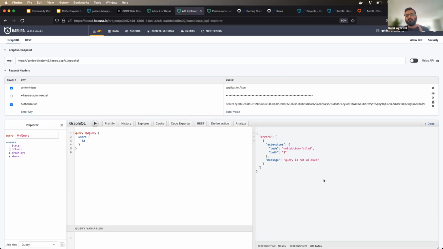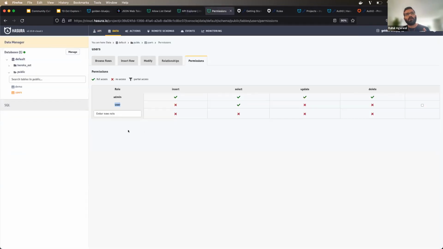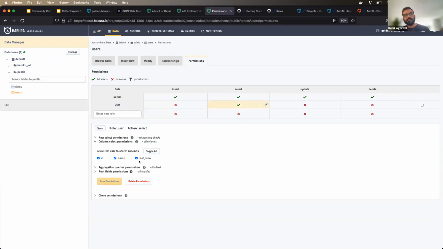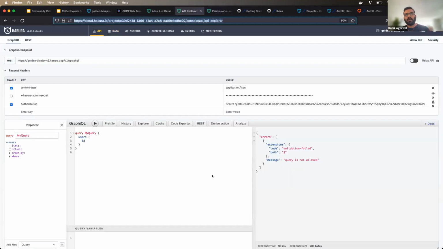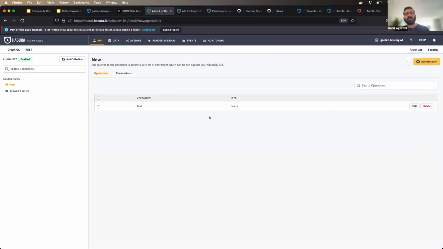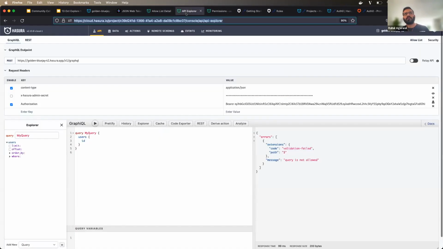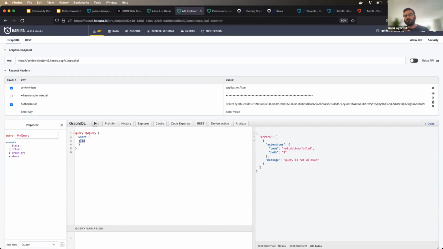So right now, even though in the backend all your permissions are set in a way that you can see all these 3 fields, because of the allow list we have explicitly mentioned that the query you can run from the client needs to have both ID and name. It is not allowing a query with just ID. So hopefully you're able to see the different permutation combinations and at which level the check is being made.